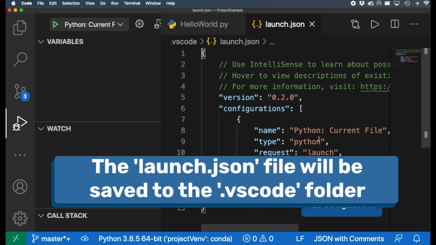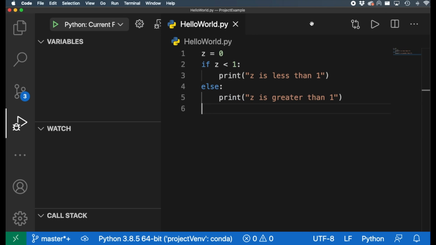And this will just have the launch.json pop open. We don't really need this open for our uses. But now we get into the actual view that we would expect to see for debug.